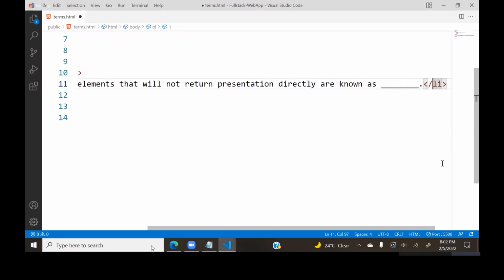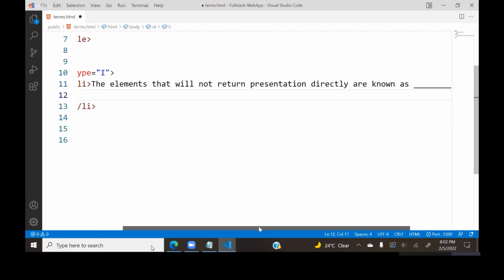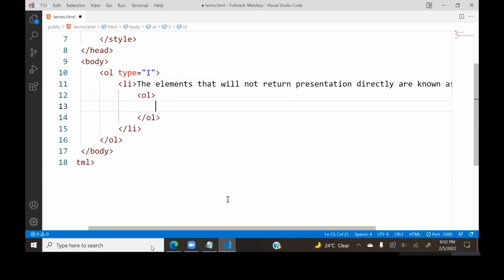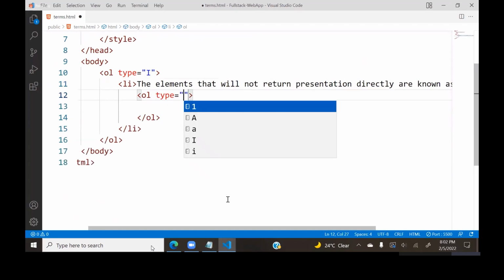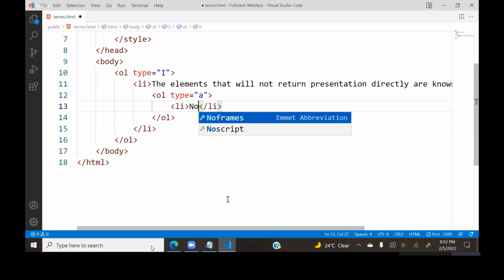And now inside that, under that, I'm giving an ordered list. And here I gave type as ABC. And here I am defining a list item. And this is normal elements.